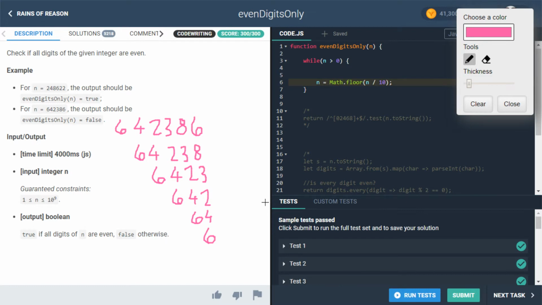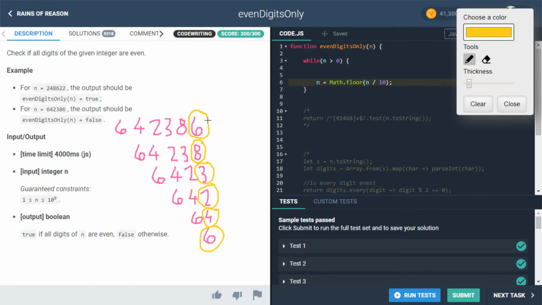Okay, so why do we want to do it this way? Well, let's get another sick color. Let's go for kind of a gold color, that would be cool. Okay, the reason we want to do this is because if we look at the last digit in each case here, we've got a 6, a 6, an 8, a 3, a 2, a 4, a 6. You know, this is a way of getting all the digits of the number.